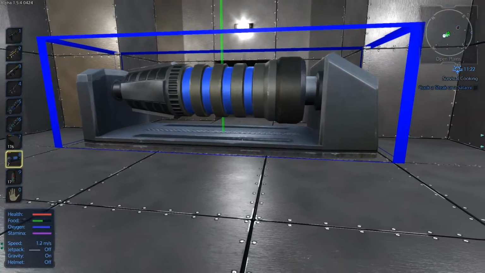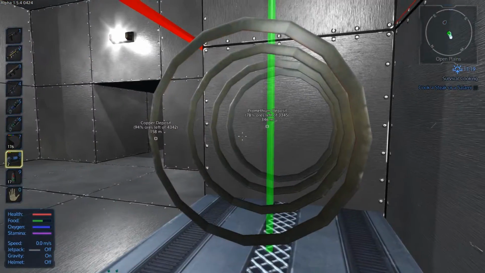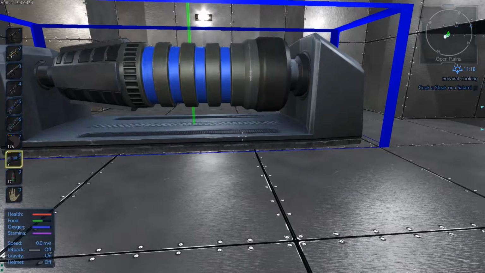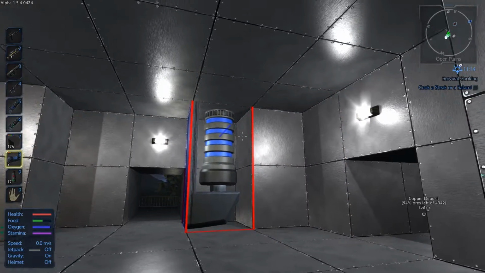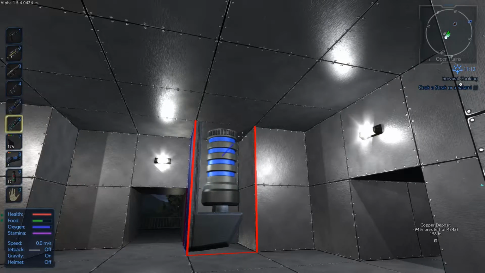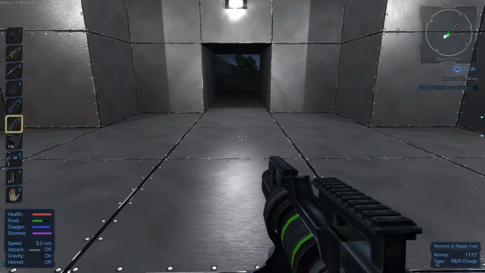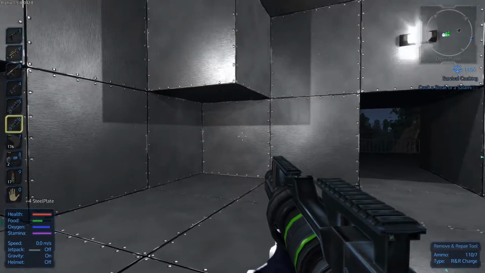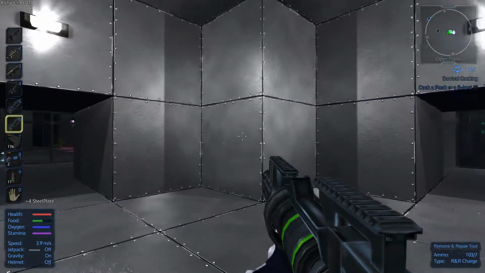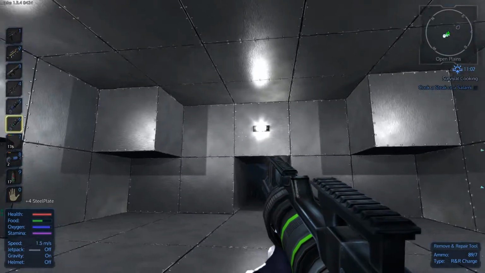Now, I've not given myself enough room, have I? I've got enough. Have I got enough room? I wonder. Can we? Gonna have to take out. Doesn't really work, does it? So I might have made it a little bit too small, just because of the large generator.